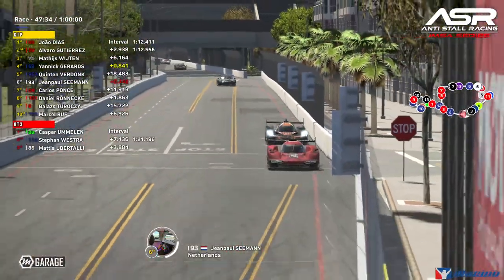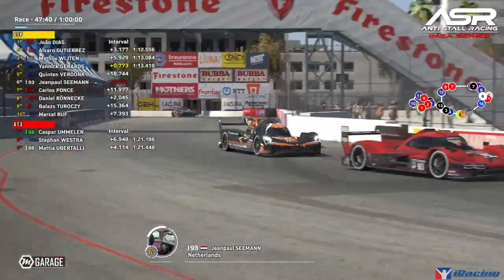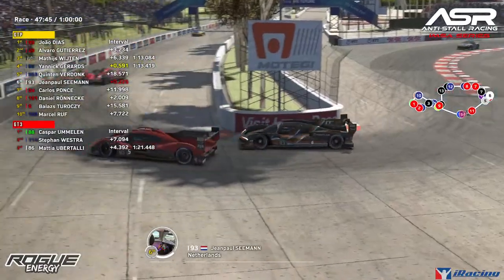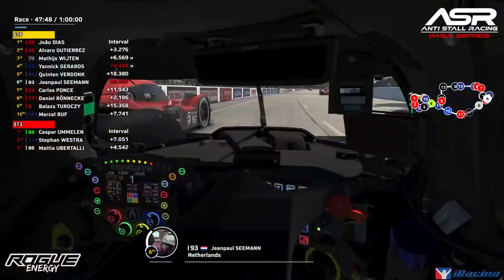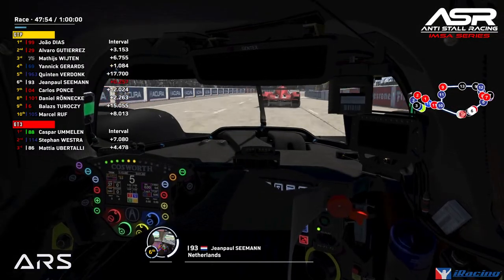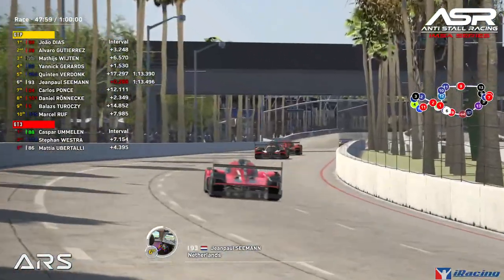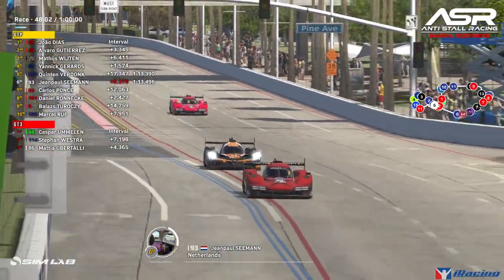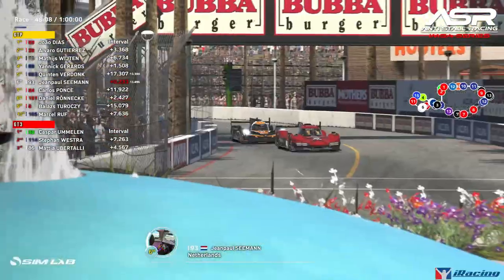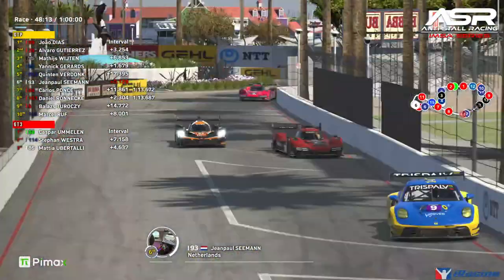No, it looks like the Porsche is able to pull away a little bit on the straight, showing the weakness of the Acura around this track. Yeah, you can see it in those tighter corners. Seaman is pulling that gap down. We're going to go for a move. Certainly there. But look at the drive that Verdonk's got in that, because he's got that car straighter, he's managing to put the accelerator down. Whereas Seaman's got to feather that throttle to get the car straight. So I thought maybe he was overshooting the last two laps, but I think he's actually playing for that position. He's proper close to him through the fountain. Look at this. Yeah, the Acura really struggles once it gets in.